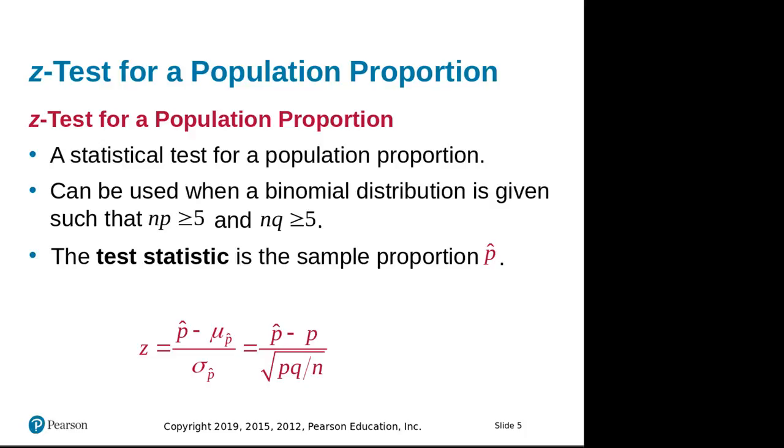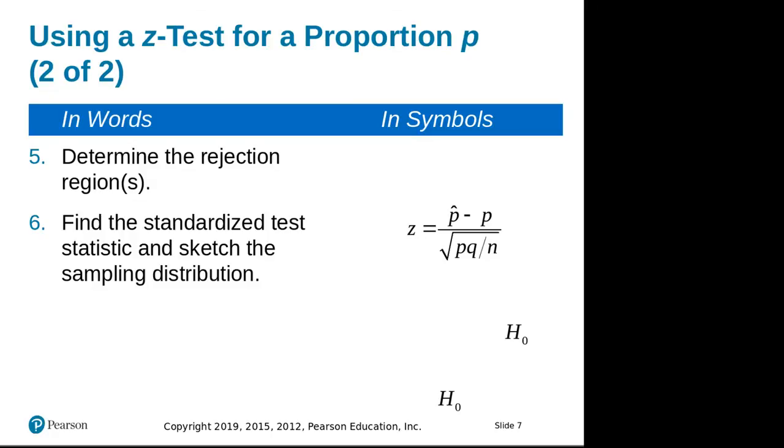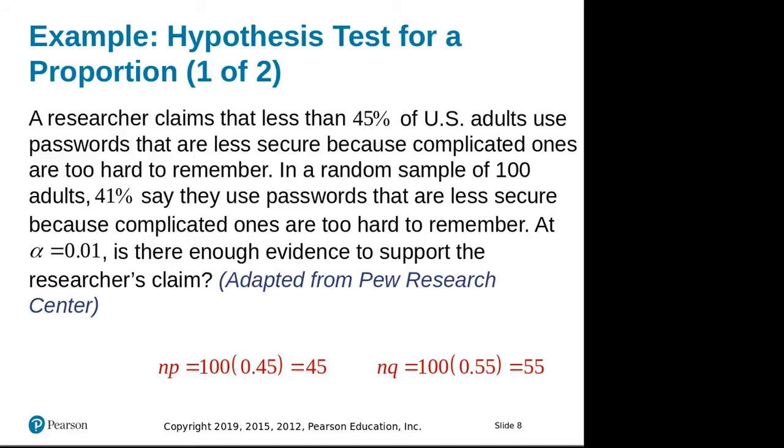So let me jump right into an example, because we've done the stating the claim. We just have a different type of test. Again, I'm in the repetition part of statistics here. So this is in section 7.4 in the textbook. It's going to be example 1. And let me switch to example 1 here. I'm skipping over these. These are in the book really nicely on page 388. But it's nothing new. We've been doing this over and over again.